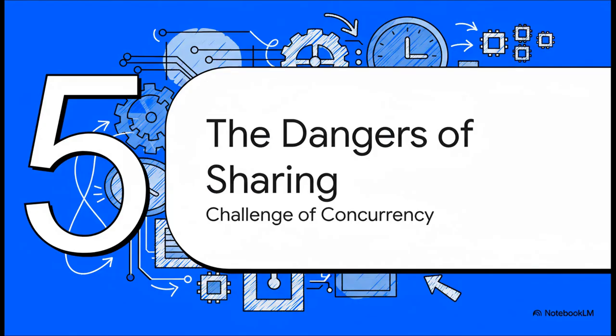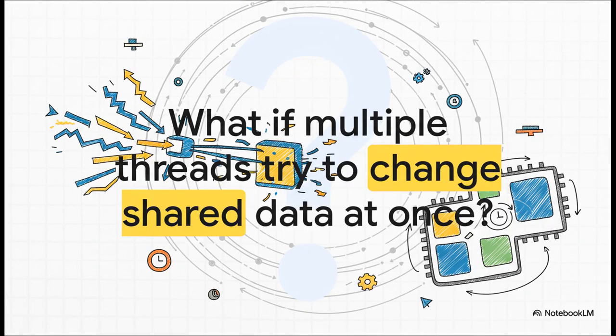But as you can probably guess, this world of true simultaneous execution, well, it creates a whole new class of very tricky problems, especially when multiple threads all need to access the same chunk of data. Seriously, just pause and think about that for a second. Let's say you have two threads that both try to update your bank account balance at the exact same microsecond. What's the result? Does one overwrite the other? Does the balance just get corrupted into nonsense?